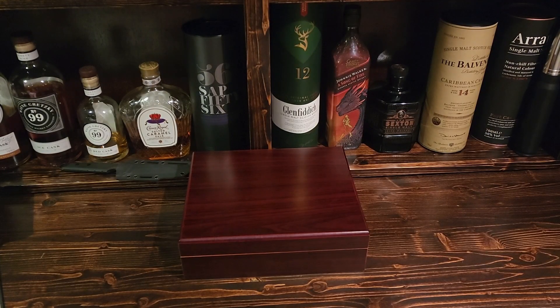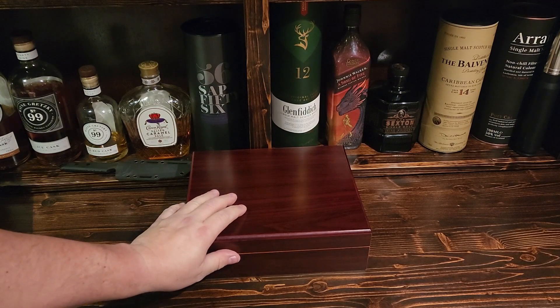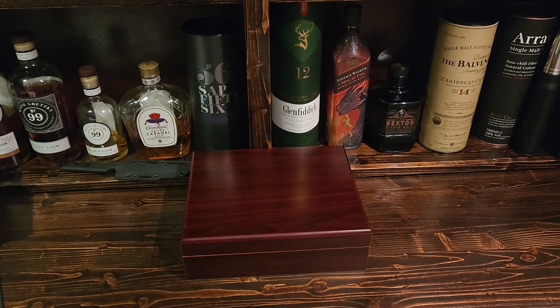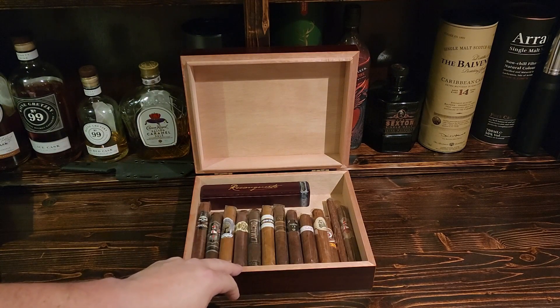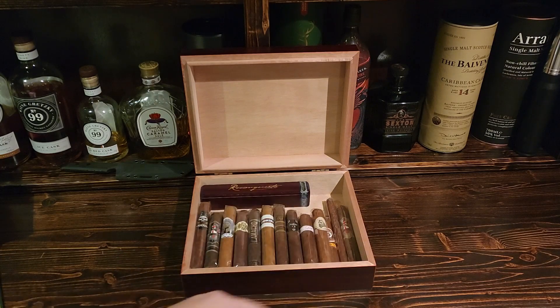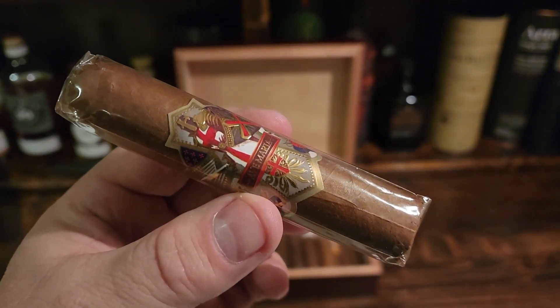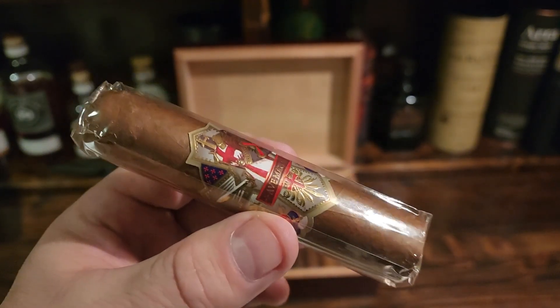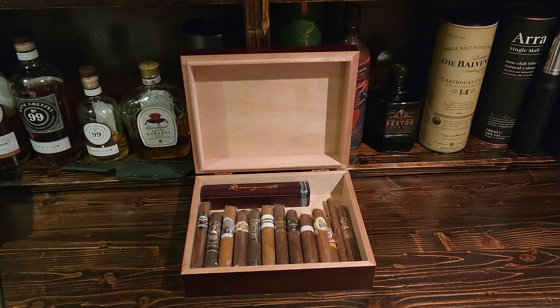Hey everybody, it's just Chris here today and we are looking at another cigar. We're going to do three cigar reviews, and one of these three is going to end up in this humidor here that has all these cigars ready to go for you. We need two more, so we've got one here that we're going to review. It is the next three cigars we're looking at that will potentially be the one to replace the Ark of the Covenant in the first humidor. Whoever's name is drawn first gets the choice of the one with the Ark of the Covenant or the other one housing this particular cigar we'll be reviewing today.